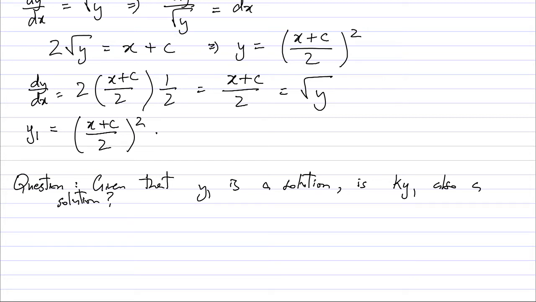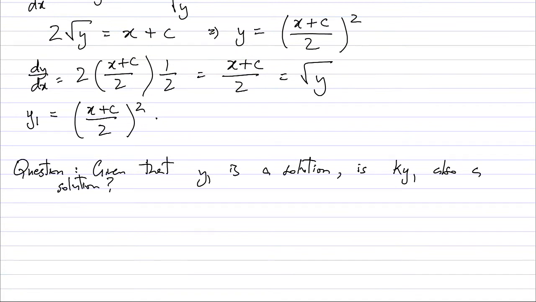You'll see that for a linear homogeneous equation, this will be true: given a solution, a multiple of that solution is also going to be a solution of your differential equation. But is it true for your non-linear differential equation? Well, it's easy enough to check that. If you have dy by dx is equal to square root of y, then we know that since y1 is a solution, this has to be true. In fact, that's precisely what we checked above.